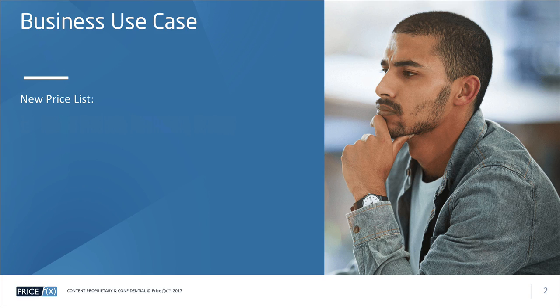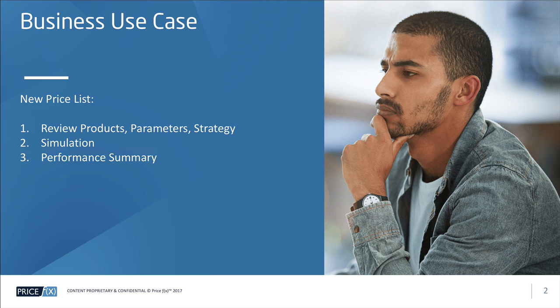Price Manager wants to calculate a new price list for the next year. Therefore, he reviews some products data, some pricing parameters, and the pricing strategy. Then he performs a simulation on top of the current price list to see the effect of his changes in pricing parameters. Further, he will do some manual adjustments and look at the overall summary performance. As he is happy with the overall results, he converts simulation into price list and sends it to approval workflow.